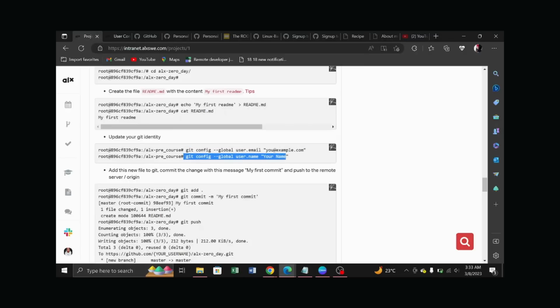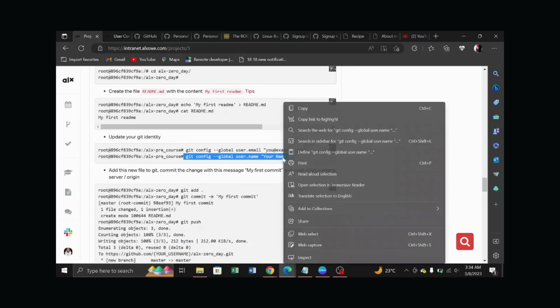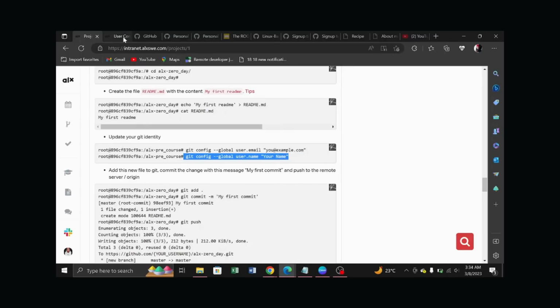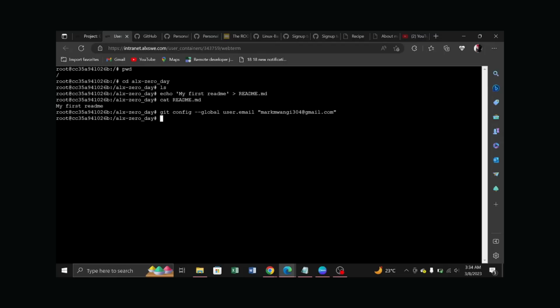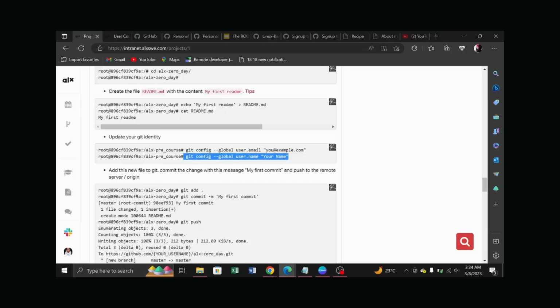So this is where you'll put your name. Use your keyboard keys. So that is my name. Press enter, and that was successful.